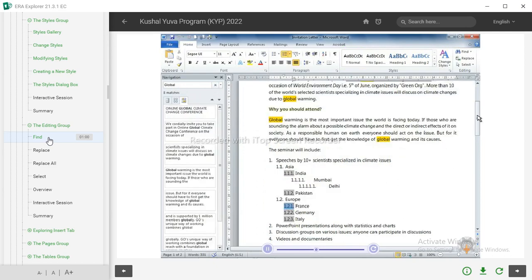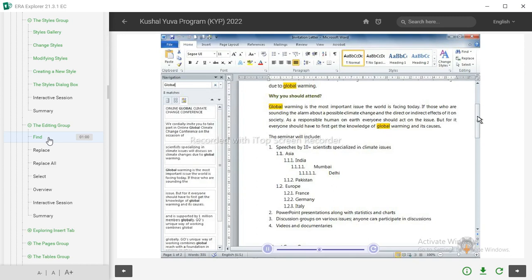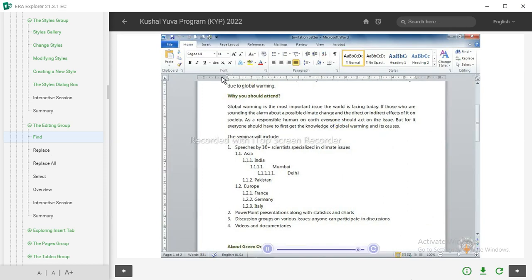All instances of the text are highlighted in your document. In the navigation pane, each instance is displayed in a separate box along with some text before and after the search text. You can use the scroll bar or the previous next arrows to move between the instances. Click in a specific box to move to the related instance. Click the X-shaped icon at the top right to close the navigation pane.